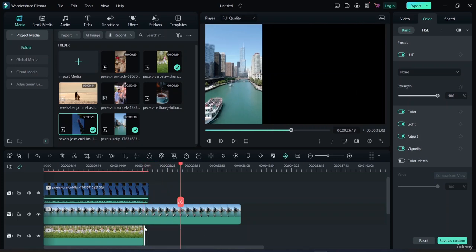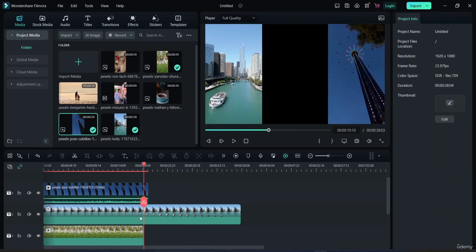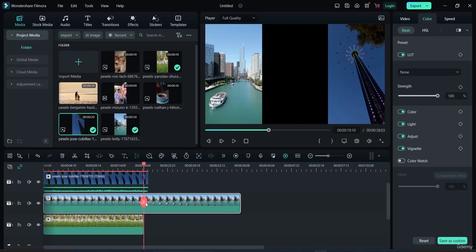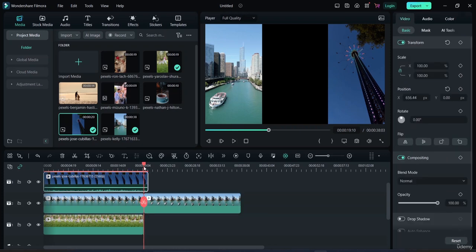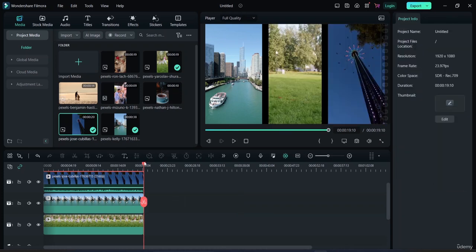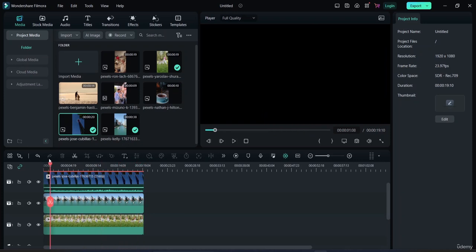As you can see now, I can choose this particular layer from here and I can delete this layer. Okay. So this is one way how you can do this. And the other way which you can do is select this particular layer. Now cut this layer from here. Now select this layer and cut this one accordingly. Now these are the places I have selected, delete this one, delete this one as well. And now I do have three of this video of the same size.